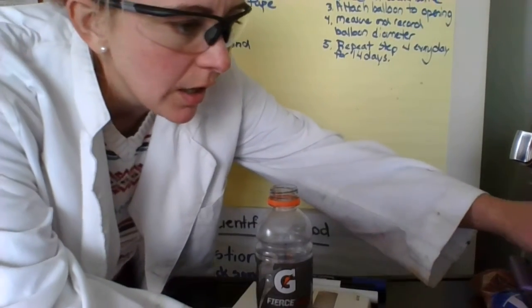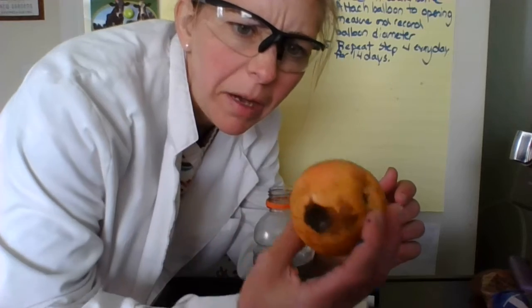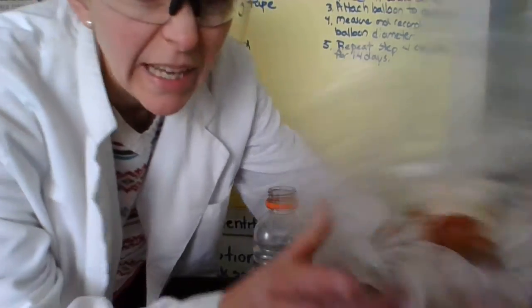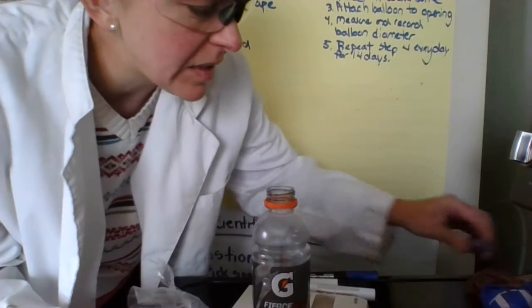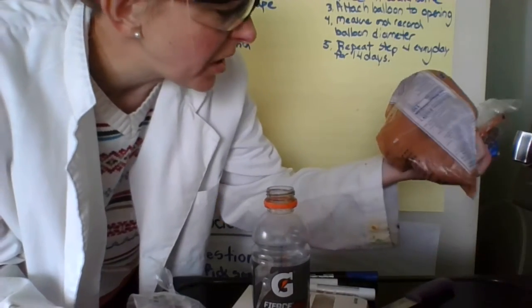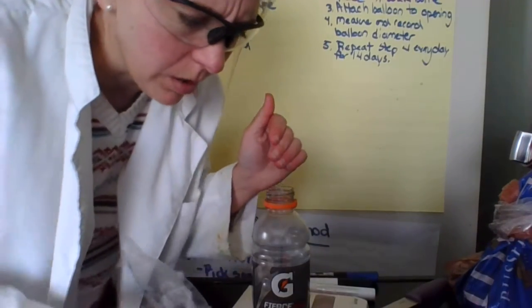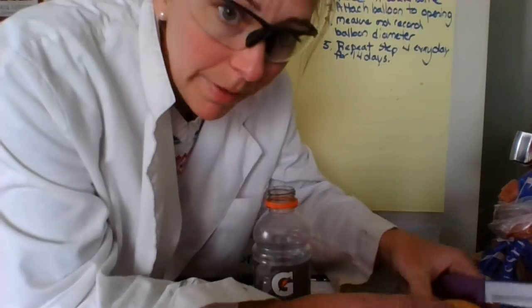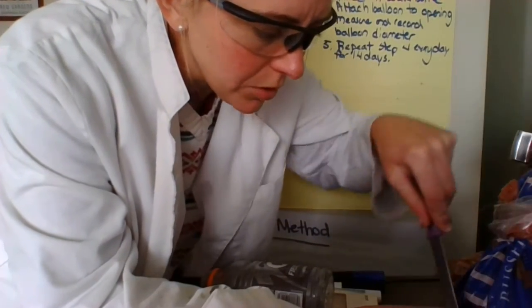And then I have some food. So I found an apple from my refrigerator that's already starting to go bad. I had some old lettuce in my refrigerator that looks like it's starting to go brown, and some potatoes that are starting to get some eyes on them. So I'm going to cut up a little bit of all of that, and I'll put it in my water bottle. So here's my knife. Make sure if you are using a knife at home that you have your parents help you or watch you do that.